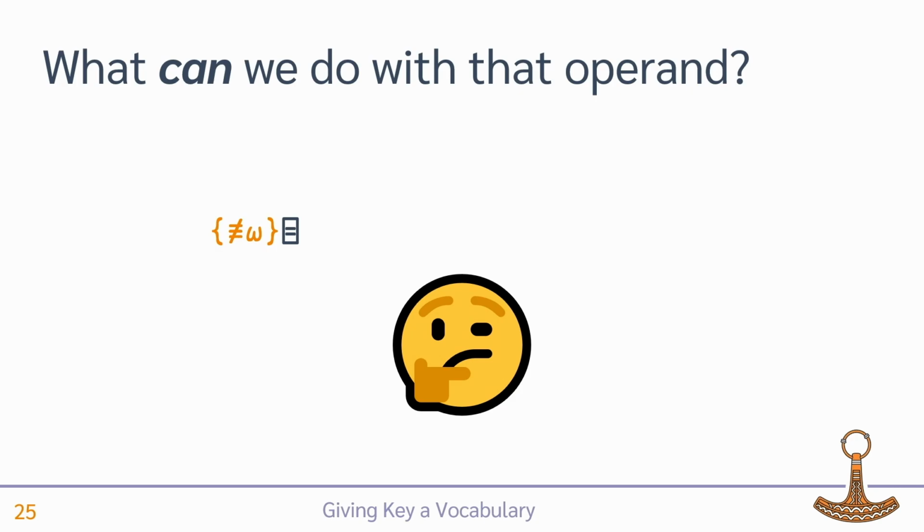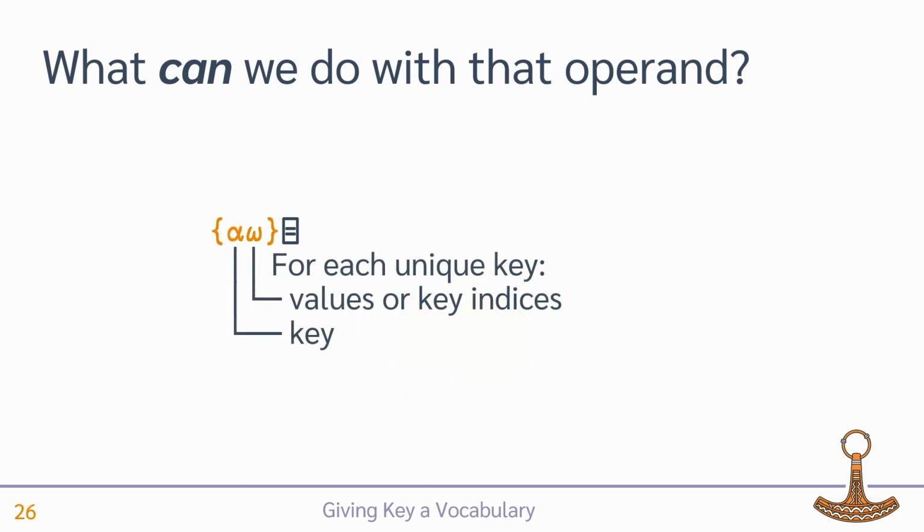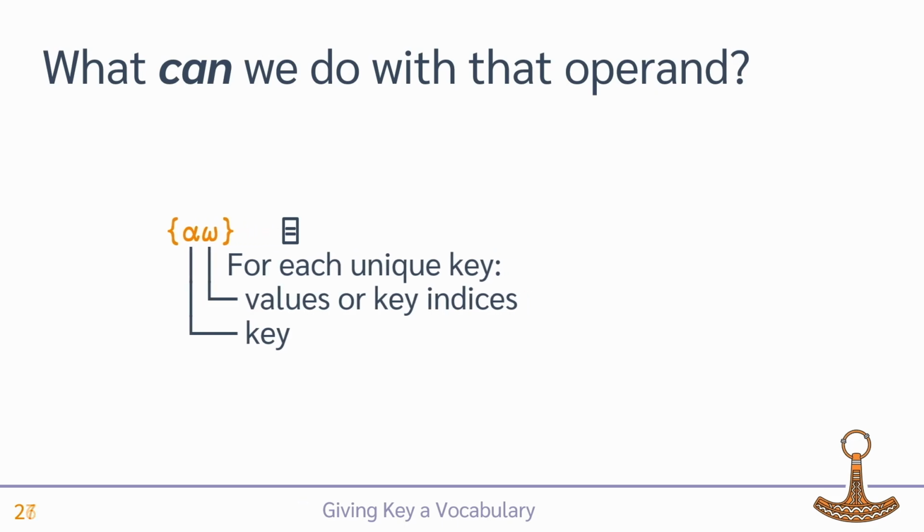It could be any function. We can't do anything special here, giving a special function. But let's look at what that operand actually does. It's being called over and over again for each unique key that the key operator finds, for each unique value. And then we pass it the values, or that could be an argument to key if you use it dyadically, or just the indices if you use the derived function monadically. And then as left argument, we give it the actual value in question.